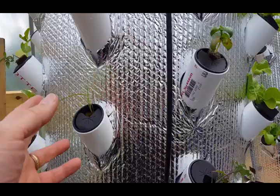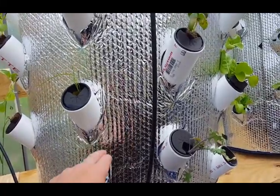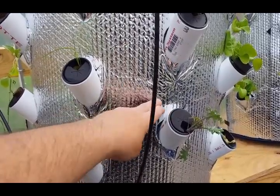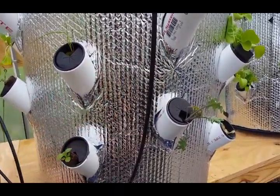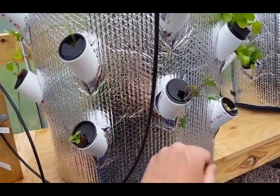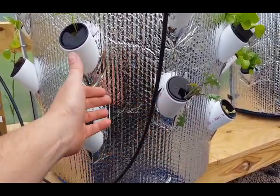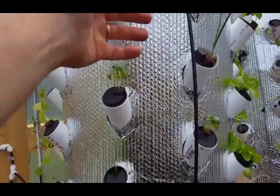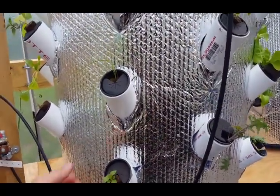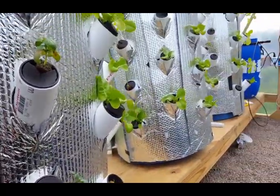I have about 40 holes in each barrel. I started them about seven inches from the bottom, separated by seven inches, and also seven inches from column to column. To stagger them, this column starts at 10.5 inches — that's three and a half added to seven. Then every four holes per column going around — there are 10 columns, so 40 total. The very last column is a little bigger, maybe eight inches.